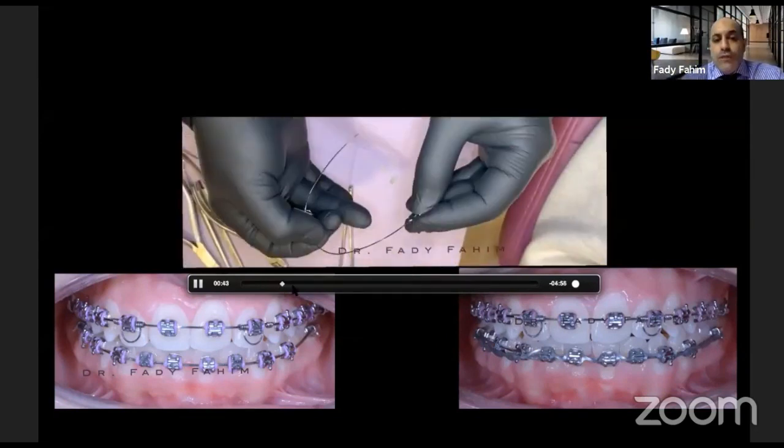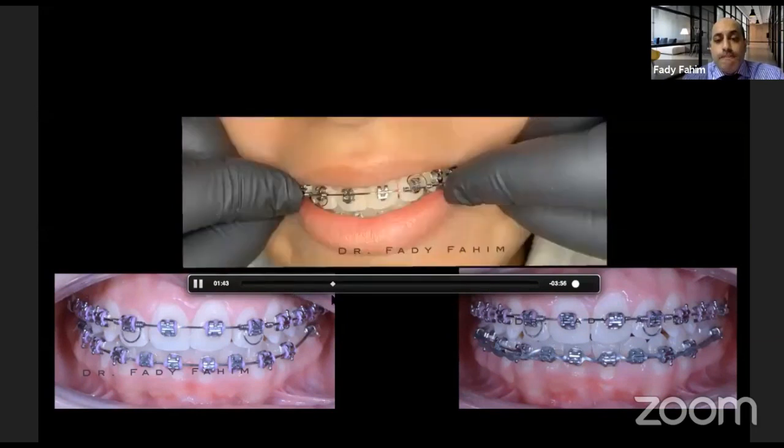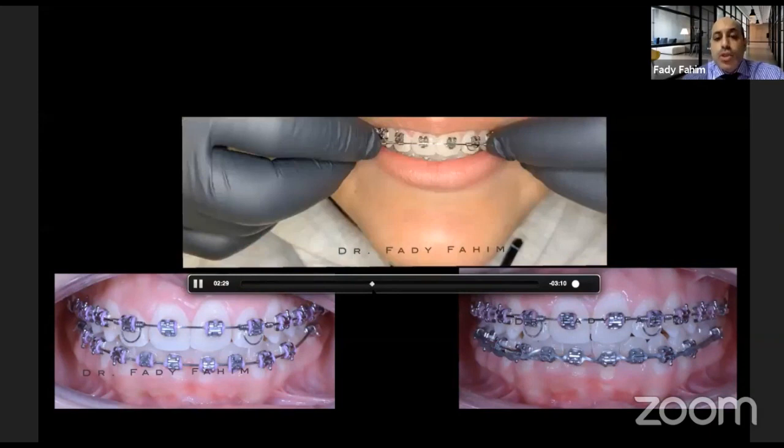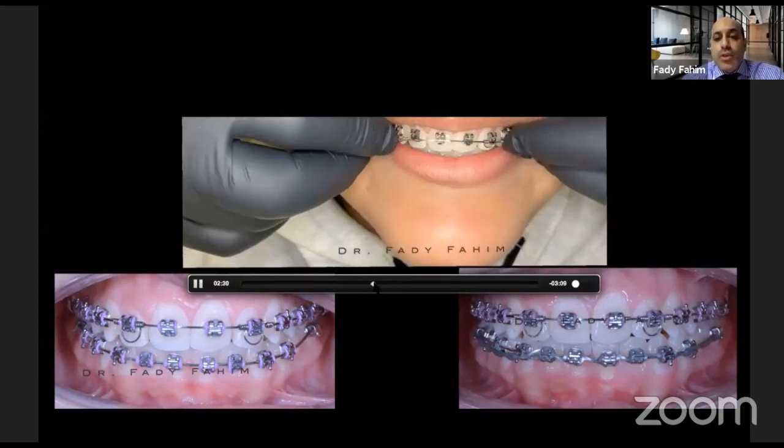And then you have to crimp them to the wire. The coils should be crimped to secure them on the arch wire, and then they are ready for insertion.